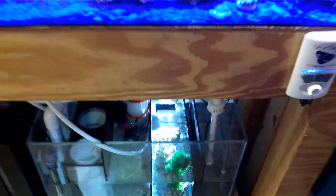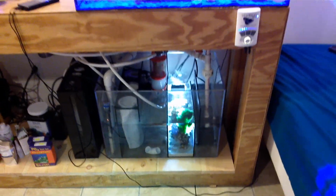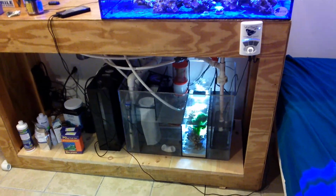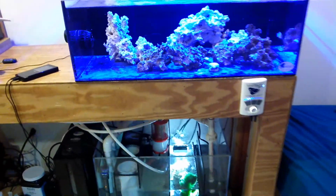I did include a little refugium in this. I love a refugium in a sump. I really do. I think it's one of the beneficial parts of the sump. I will be purchasing copepods from my friends at Reef to Reef. We'll throw those in there. They'll grow in the Chaeto and feed the coral at the top of the tank.